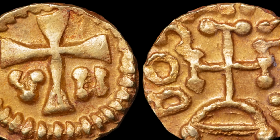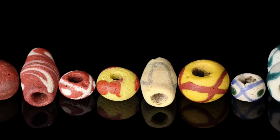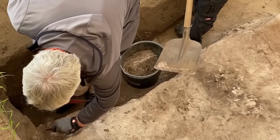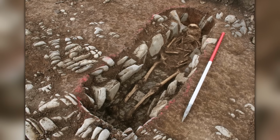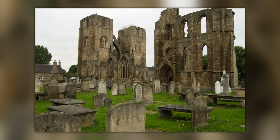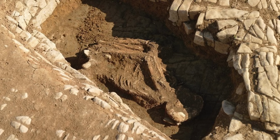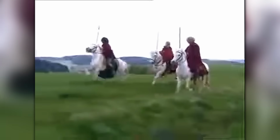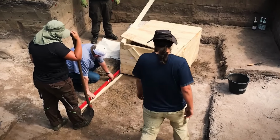Among these was a double-edged sword measuring 30 inches in blade length, which was found under his right arm. Remarkably, the blade is still in excellent condition and retains some of its original flexibility. Elements of a bronze scabbard and the suspension mount, or belt, were also found intact. By his left arm lay a short slashing sword, with the blade and bronze rivets from its scabbard still surviving. Additionally, the grave contained a knife, lance, and a shield, offering a nearly complete set of the period's weaponry, with only a bow missing.